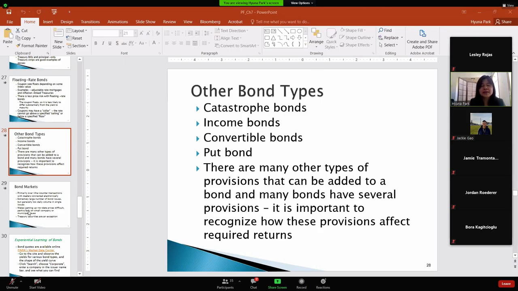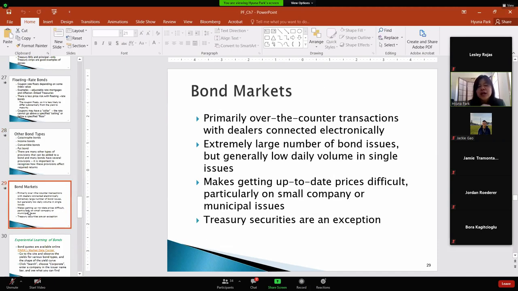Any other questions, comments? So the next slide is talking about the bond market. Unlike stocks, bonds are traded usually over the counter. We don't see exchanges of bonds. Which market is actually bigger in terms of number of securities? Definitely the bond market has more securities, because usually a corporation has one stock. Some companies have different classes of stock, but it's rare. So usually each corporation has one stock, but how many bonds?